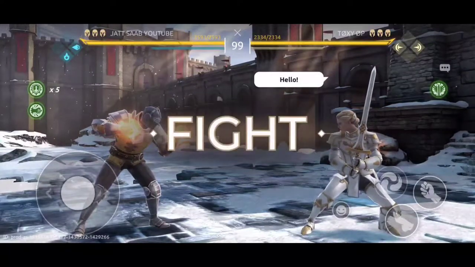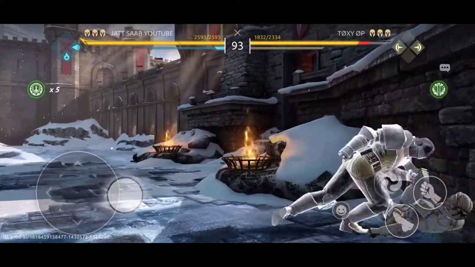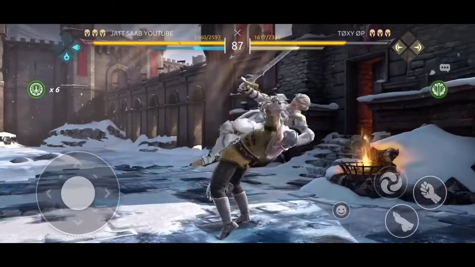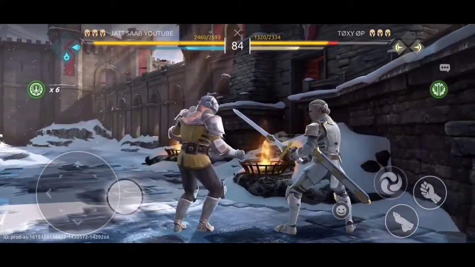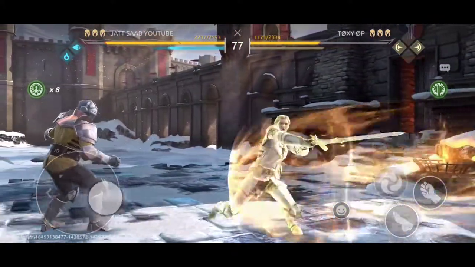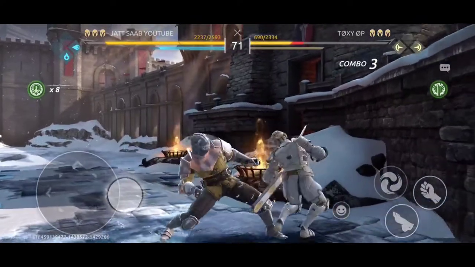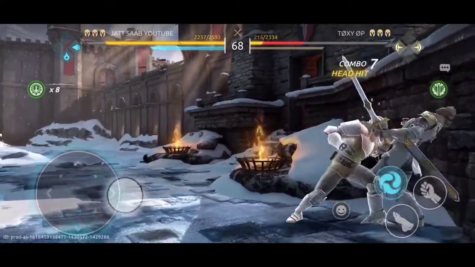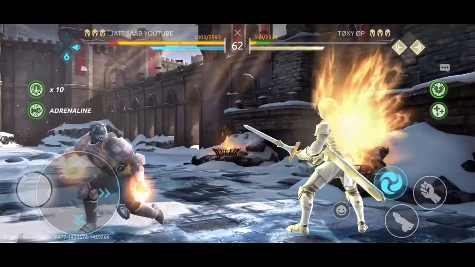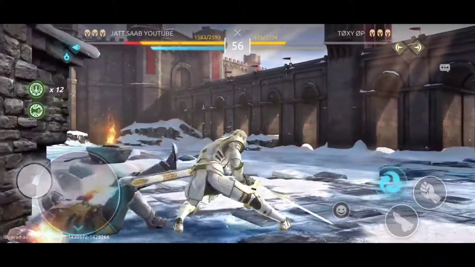As you guys can see, at the start of every round I get these 5 Stubborn charges. So basically with that I can break the block or break the defense of the opponents. These talents work best especially against the campers. And if you are somebody who really likes to play aggressive, then I would recommend you to use Ironclad and use these talents, because after every 5 Stubborn charges you will get that adrenaline rush. With that you guys can deal massive damage to your opponents. So that's why I'm using these talents.